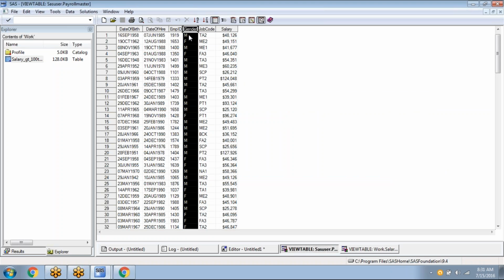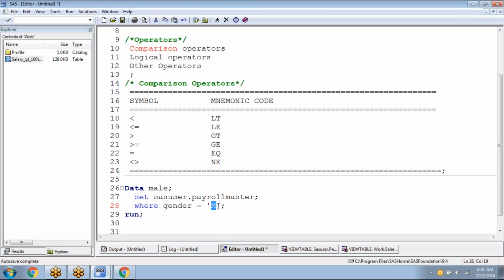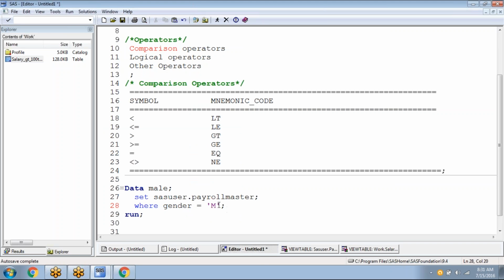In whichever fashion the data is stored, means males are stored using uppercase M, in the same fashion you need to give it here. You cannot write small m here. It doesn't work. Whatever data you put in quotes needs to match the input data values, because the data inside the quotes is case sensitive throughout SAS. But whatever code we write here is not case sensitive.